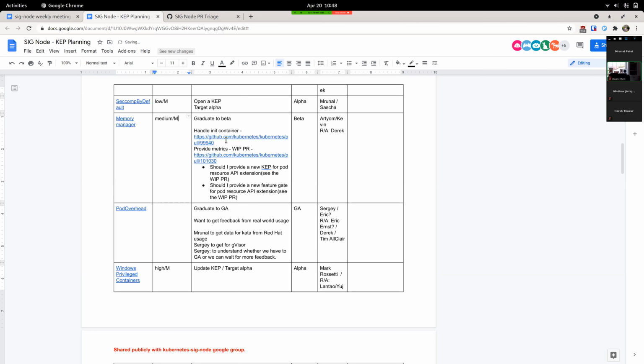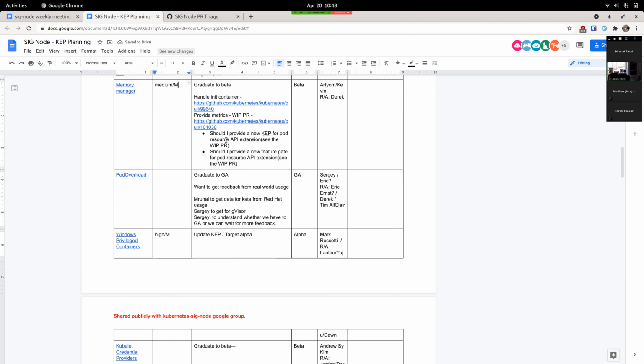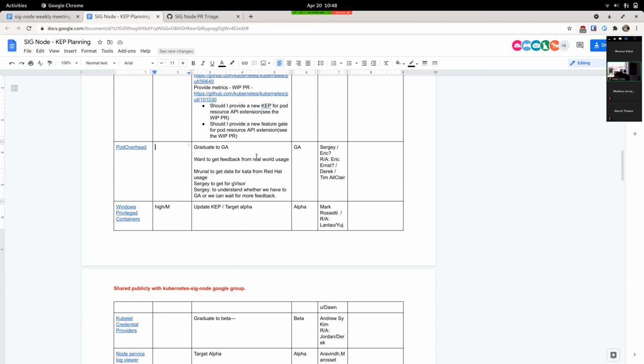Okay, that's good. And Sergey, what about pod overhead? Yeah, it's a small effort, but the problem is that to GA it, I really want to find real production usage, and we didn't find any yet. I gave you the information about where we are at, and we'll be going to production soon, but I'm not sure whether that's going to be in time for 1.19.